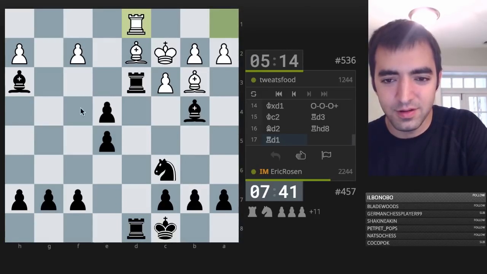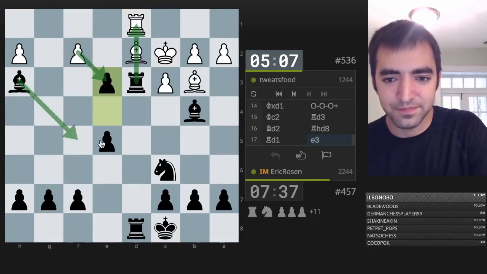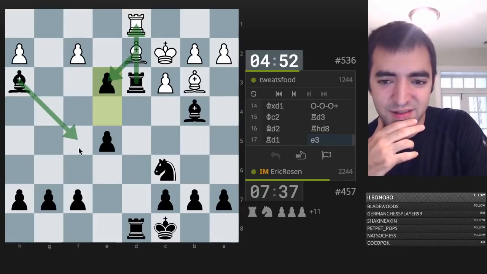Ooh, expected correctly. Okay, now I'll do this. And hopefully he'll see that there's a pin and he'll take with pawn, allowing me this. And if he doesn't see that there's a pin, I guess I'll take. Actually, if he takes with bishop, I take with rook. Bishop f5 is mate in one threat.